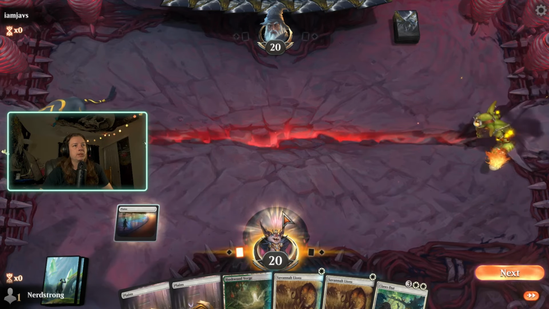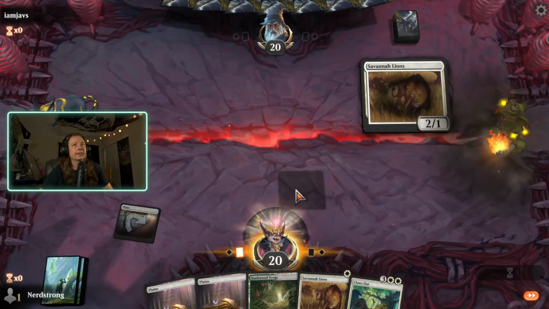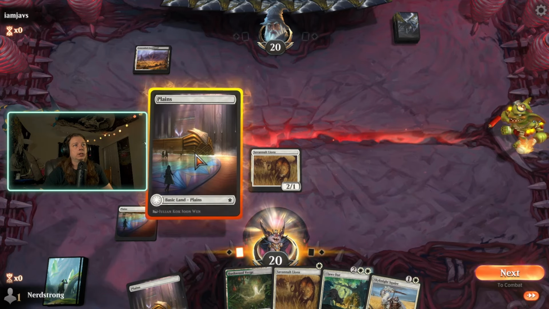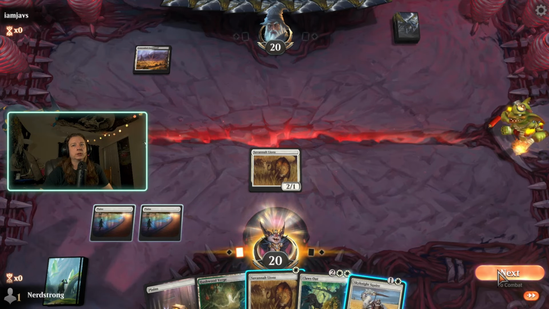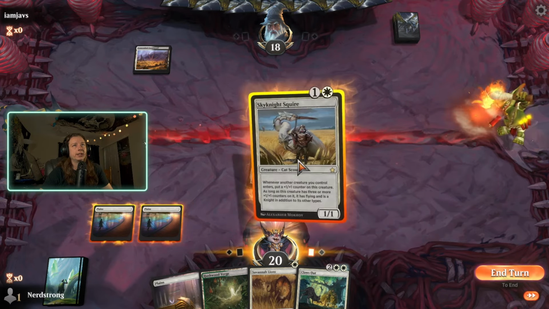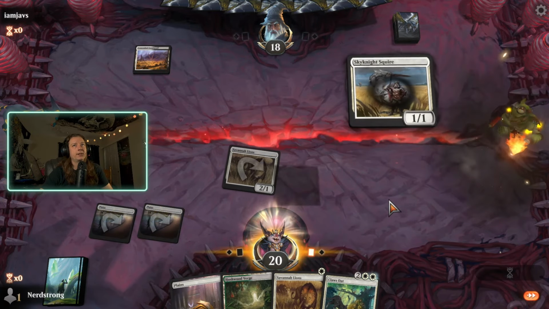Alright, first land of the game is a Plains. Let's play that Savannah Lions. Alright, opponent opens with a Concealed Courtyard. I'll go Plains, and then I will attack for 2, see if they do anything. They did not do anything, they did not hold priority, so I'm going to play a Sky Knight Squire.